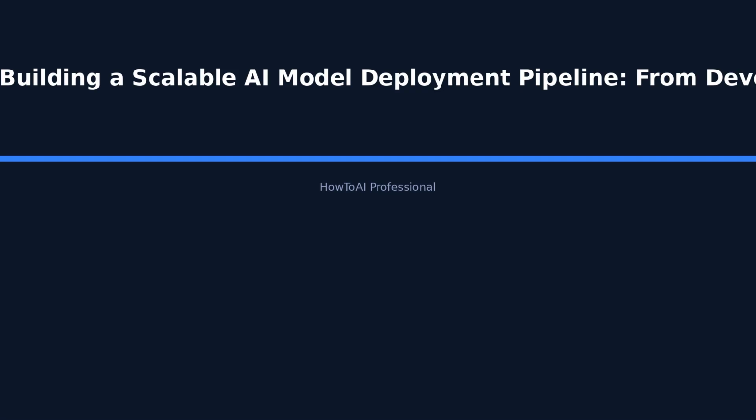The importance of a scalable pipeline. In the realm of AI, scalability is key. As the demand for AI applications grows, so does the volume of data and the complexity of models. A scalable pipeline can handle increased workloads without compromising performance or reliability. This allows organizations to adapt quickly to changing requirements, deploy new models, and incorporate user feedback. Scalability also means that the pipeline can accommodate various types of models, whether they are simple linear regressions or complex deep learning architectures.